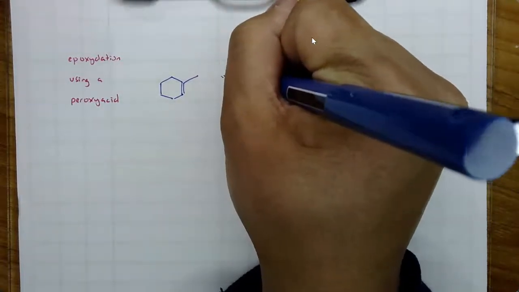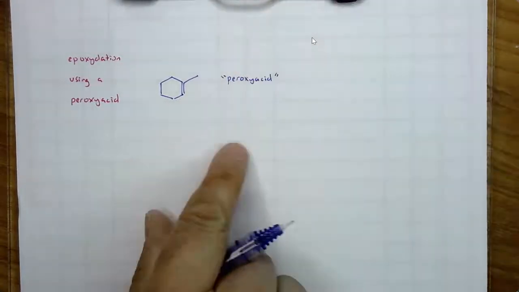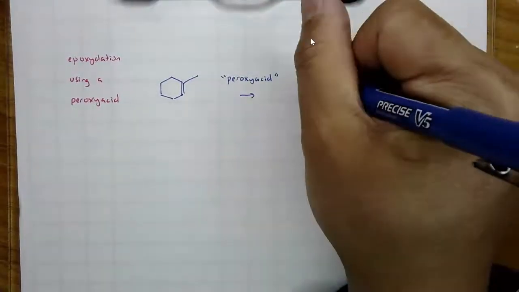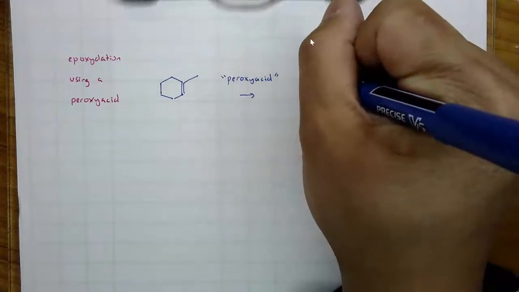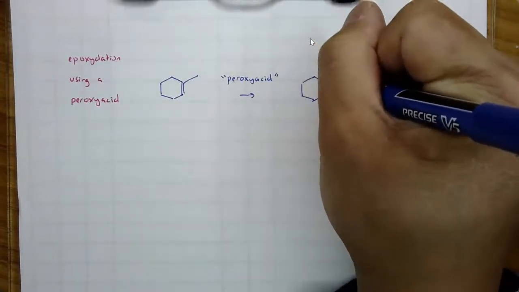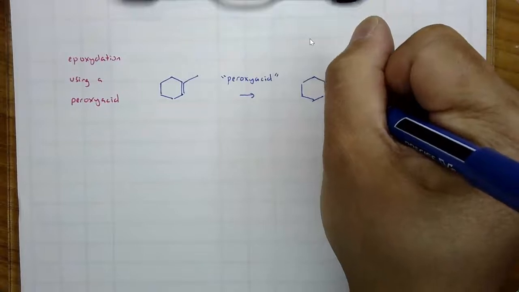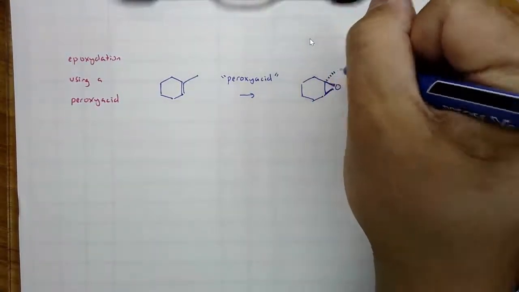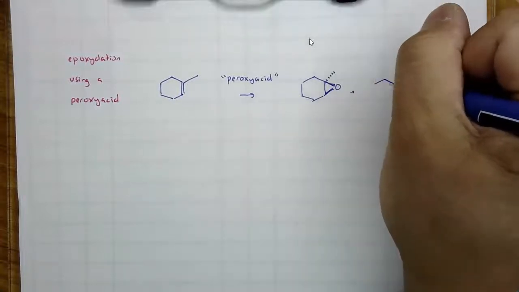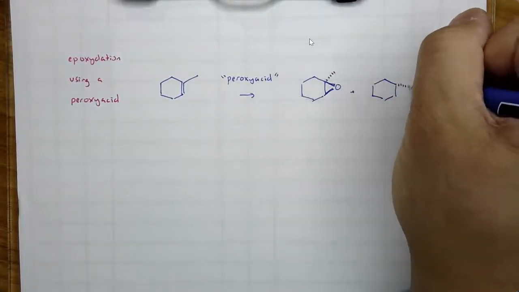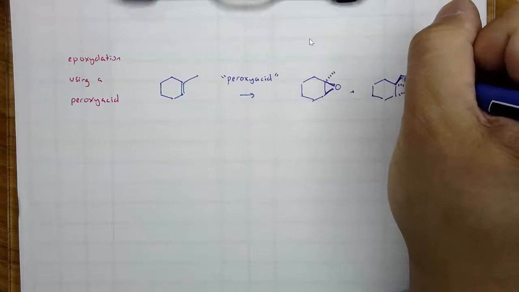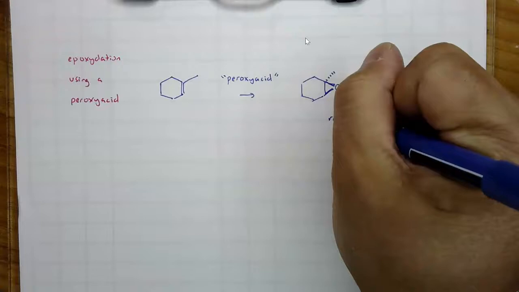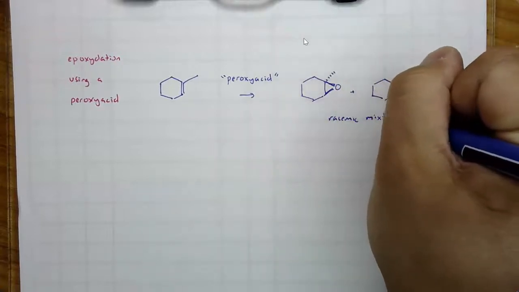now, I would not write the word peroxy acid on the exam. I'll actually give the reagent, but for now, let's just say peroxy acid, and we have this. Well, the epoxide, again, has to be on the same side, the two legs, wedge-wedge, making this methyl group dash, and the other isomer is dash-dash, making this one wedge. They are enantiomers. This is a racemic mixture.